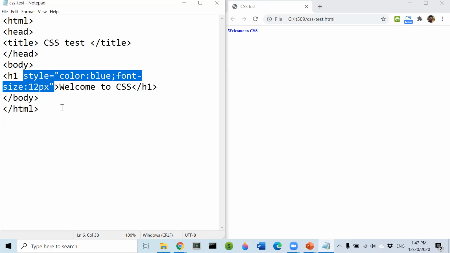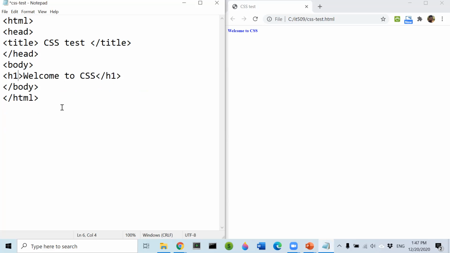So I'm going to remove this. I will have only H1, and instead of putting the style here, we will specify the values, right? So in this particular case, we will put up the style.